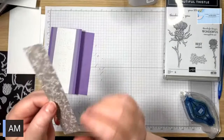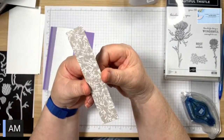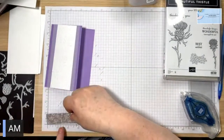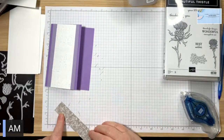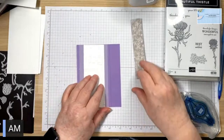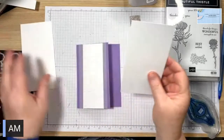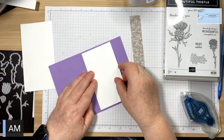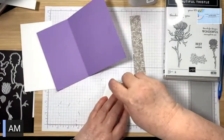And then this piece of designer series paper is from the Sun Prints paper. I'm measuring it anyway. 5 1/4 by 1 inch. And then let me just do the inside piece. Get that done. And this piece is going to go right here. Let's just glue that right down right now.